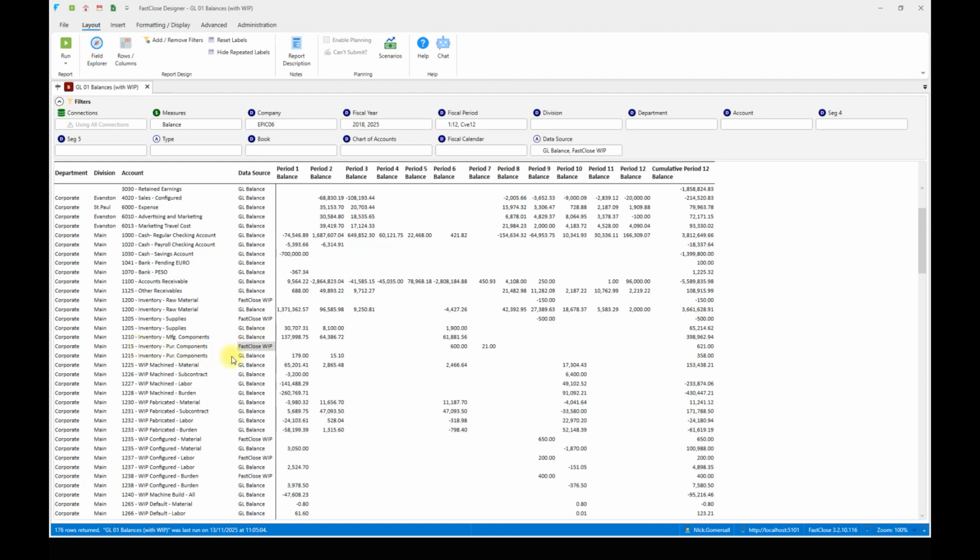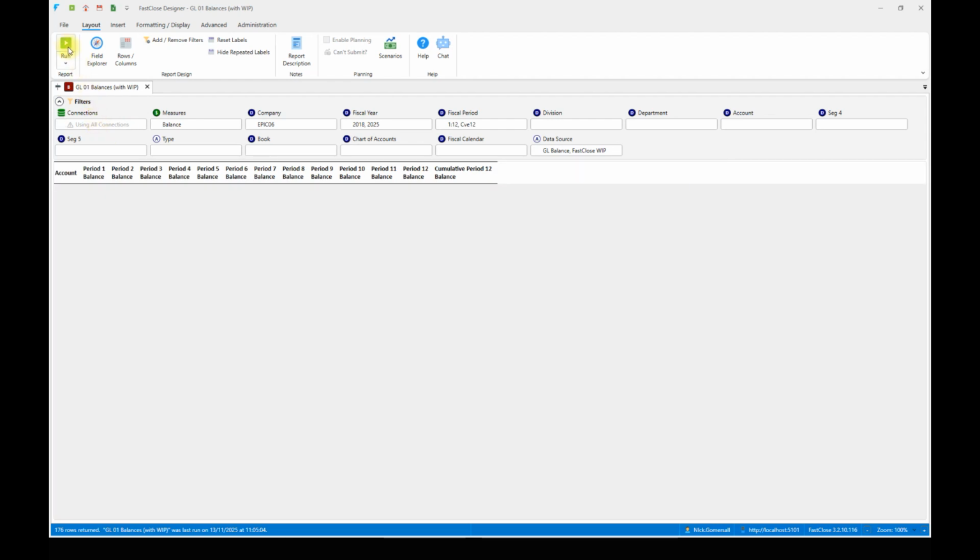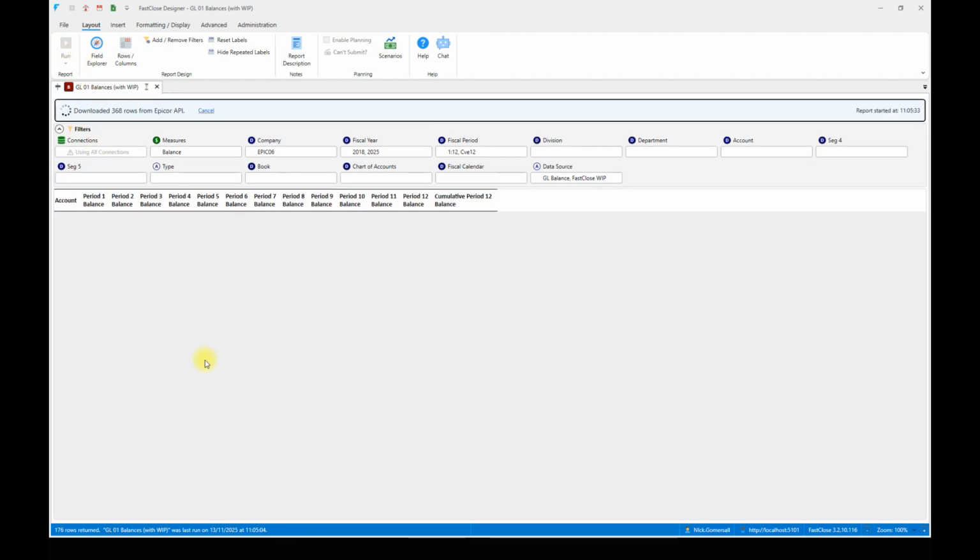Let's have a look at what will happen here if we look at the inventory transactions. You can see I've got a posting over there, which is an unposted transaction and a posted transaction. If I was to consolidate on this and run again, you'll now see that that 1200 has been joined together and gives me one number.